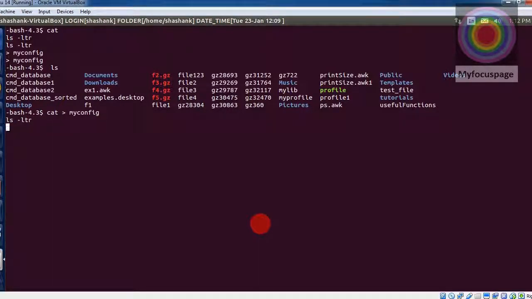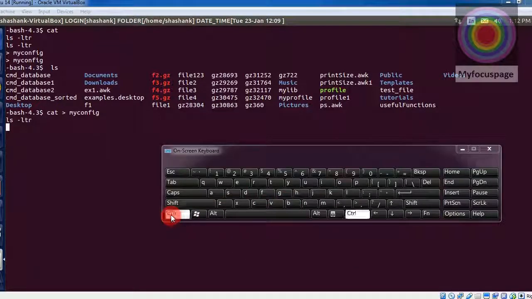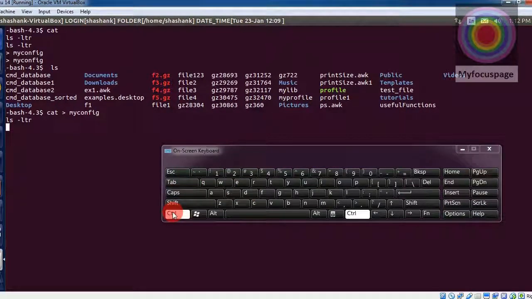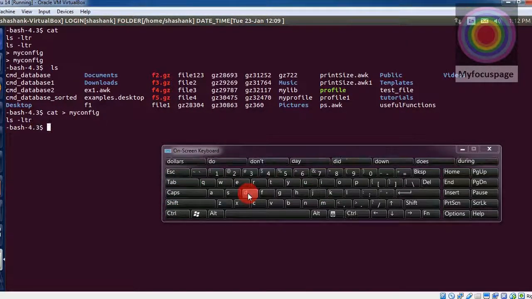Then press Ctrl D to stop writing. So cat has written the output to my config file.